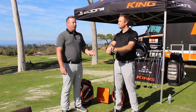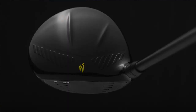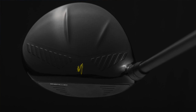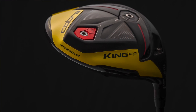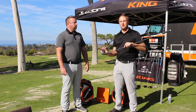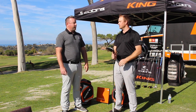Absolutely. What did you think about the crown cosmetics, looking down on it? So looking down on it, there's two different finishes. This is kind of like a gloss and a matte finish. I liked the matte finish slightly better. A little bit sunny here today. I didn't have my sunglasses on, so it was nice to have that to look down at. Everything is lined up nicely. Essentially, everything helped me line it up in the middle of the club face, so that was really, really good. So, pretty good stuff.